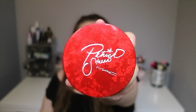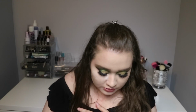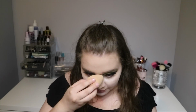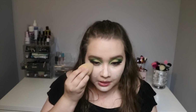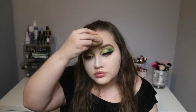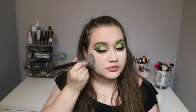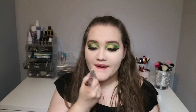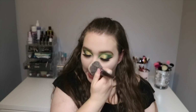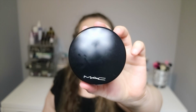For powder, I am going to be using the Patrick Starrr and MAC Cosmetics collab and just applying that anywhere that I use the concealer. And for the rest of my face, the MAC Mineralize Skin Finish Powder.